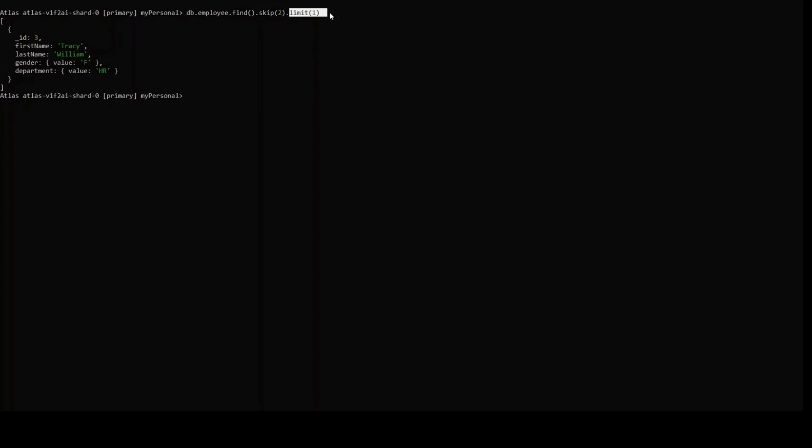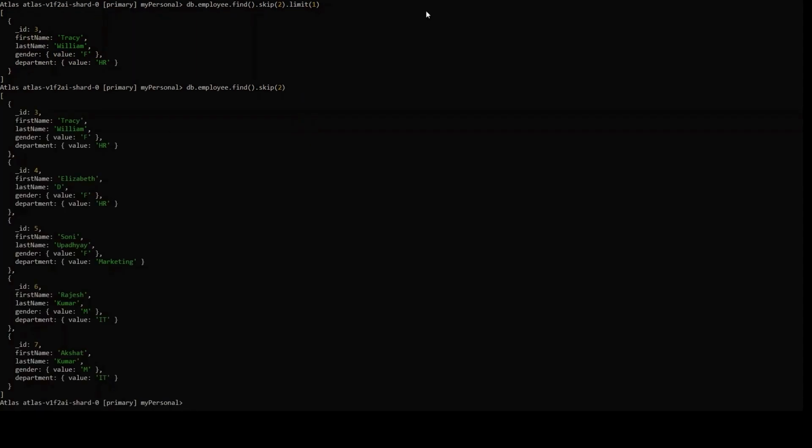If you do not use limit, then see what will happen. Okay, so we have removed limit, and see the results are coming from underscore id 3, and then 4, then 5, then 6, then 7. So underscore id 1 and underscore id 2 are not getting pulled when we use this query. So you see how simple it is.